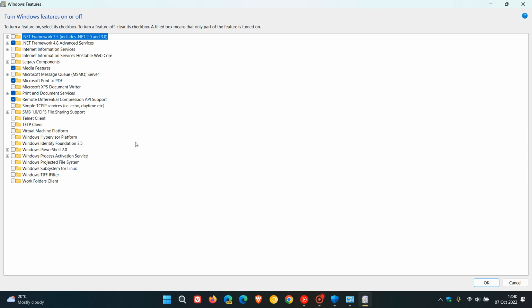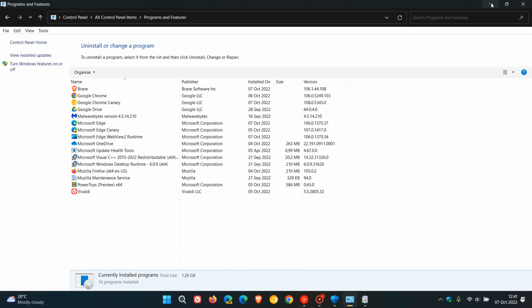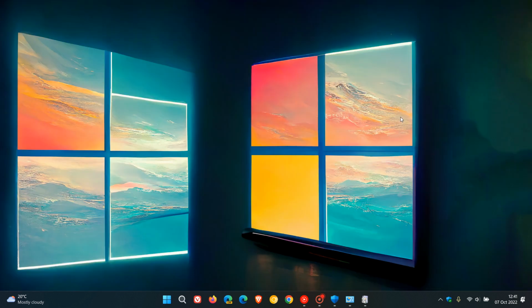And here we go. Virtual Machine Platform. Make sure that that is unchecked. So you uncheck that box and turn Virtual Machine Platform off. You click OK, and then there will be a couple of steps that the operating system will go through, and then you will just have to restart your device once again. And according to Microsoft, with the memory integrity turned off and the virtual machine platform turned off, you could see a possible increase in gaming performance while gaming on Windows 11.